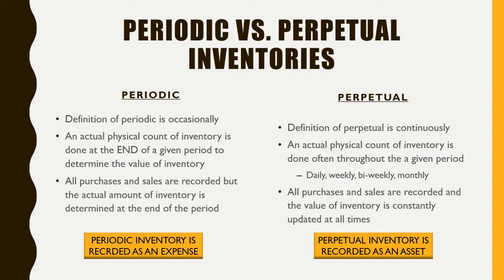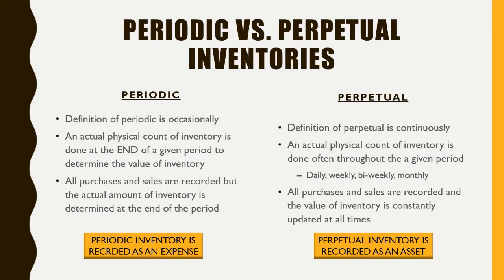Okay, so again, now here's the huge difference between periodic versus perpetual. All purchases are going to be made directly as an inventory asset. Okay, meaning every time you purchase something, it goes straight into inventory. So that means you're going to recognize it as an asset account every single time, as opposed to periodic, where we recognize them as expenses. So that's the huge difference there. One, we're recognizing that we bought inventory, and we're going to put every single cost that is included in the price of the inventory in inventory. Okay?